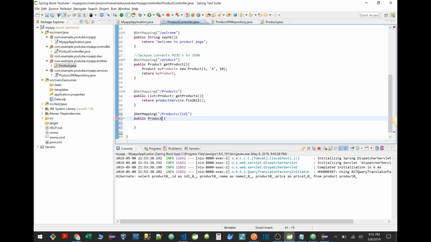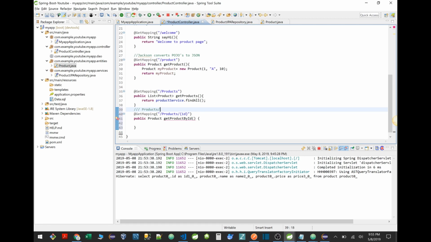Awesome, not product controller, just product. And this is going to be get product by ID, just the name. And take a look. This is a path, right? This is a URL. This is a URI. This is something that we refer to when we want to navigate. And we're going to basically fill this in with some data, right? It's going to be products/1, right? That's what I'm looking for.